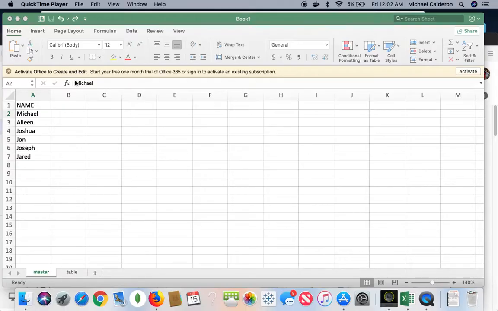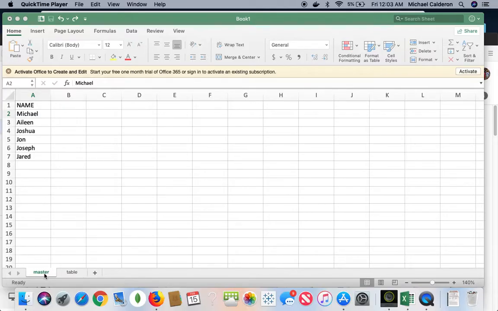In Excel, you can put multiple worksheets and then pull all that data from multiple worksheets into a master worksheet. So I'm going to show you a basic example.